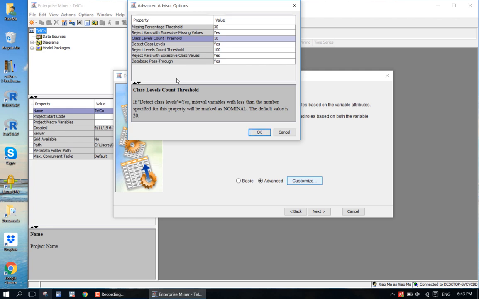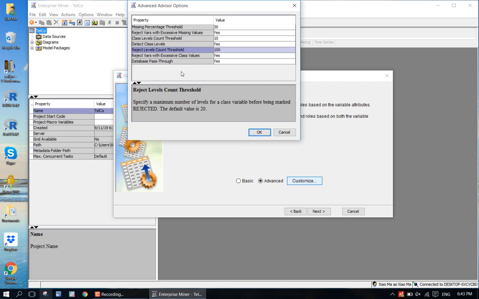And you will have to think about this data set particularly. Does it make sense? If it's a different data set, you might have to change it to 15, because you might have a class variable that has 12 levels, and you still want it to be a class variable. That makes sense? So that's how you decide, by looking at your data first and checking. It kind of requires some knowledge about the data set, but other things are common sense. So that's the second number.